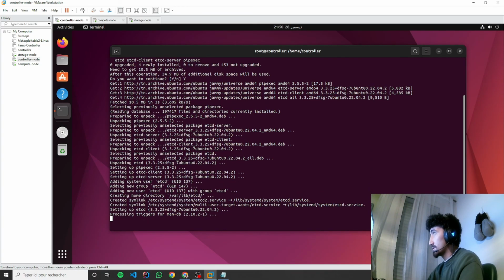So OpenStack services may use etcd, a distributed reliable key value store for distributed key locking. Okay, so it stores configuration, it keeps track of service liveness, and can do other work too.